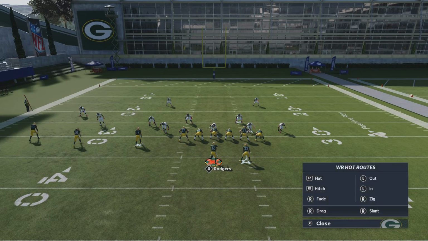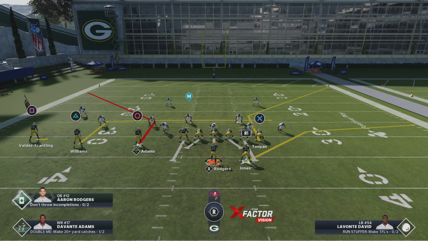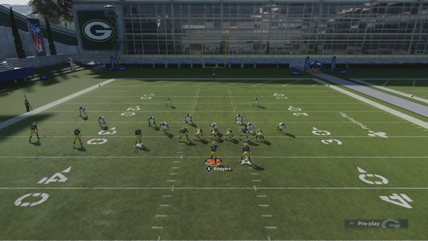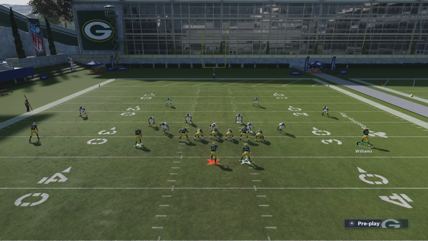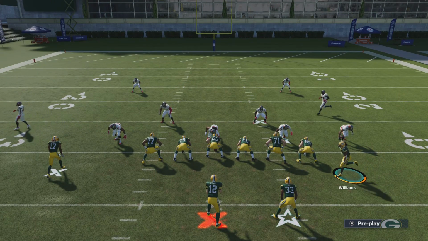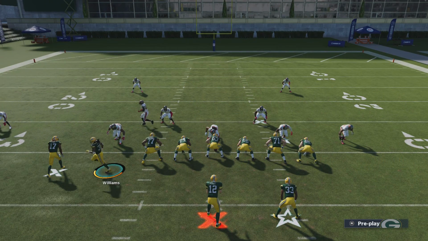The other way I'm going to do it, really simple. This is my last one I'm going to show you against man, then I'll show you how I like to run this against zone and exactly what I'll do. Okay, go ahead, and what we're going to do is motion him over. We're going to motion snap him. I'll send you the picture where I'm actually going to snap it. It'll be about right there. Let's see, I'm actually going to send him back real quick. I'll take one more picture and then I'll snap it and I'll show you how open it gets.